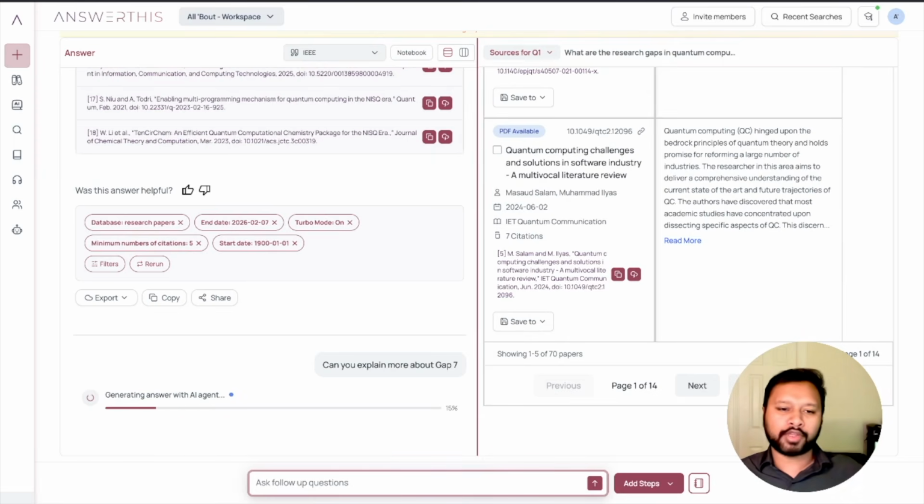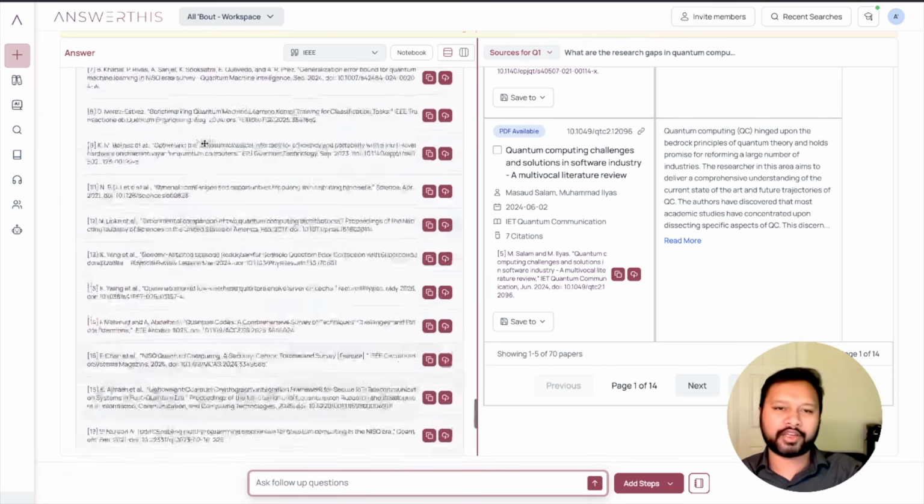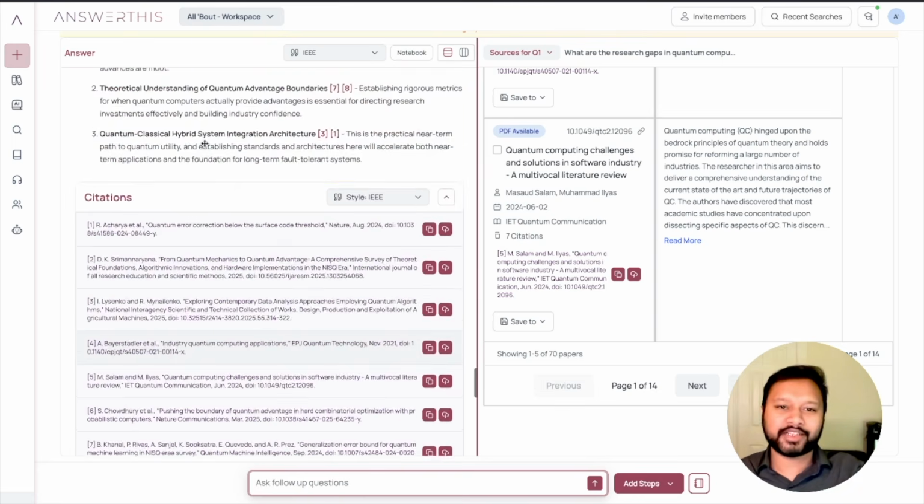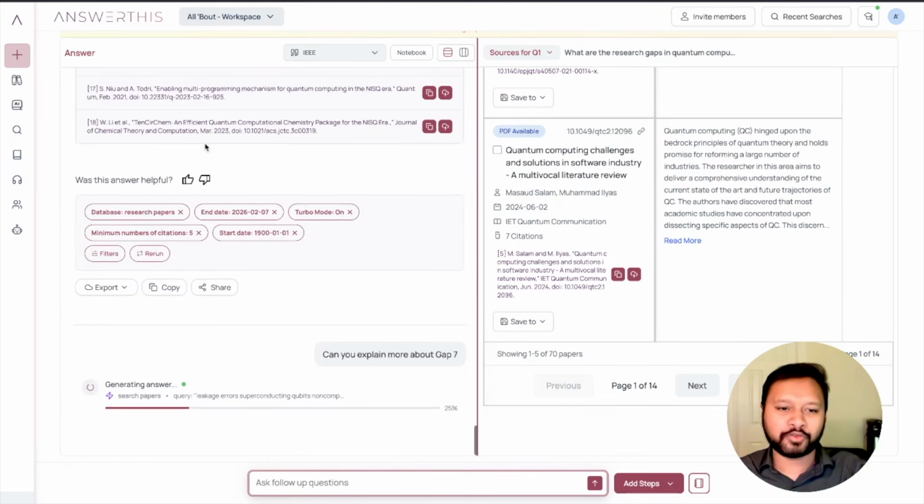It will go through that and try to explain more about gap number 7. You can specify it; I'm just being lazy to write things down, but it is pretty accurate and useful. It will take a little bit of time because it's reading things and thinking about it. It's not just giving you the information in a flash of a second, it is doing a deep search to come up with that.